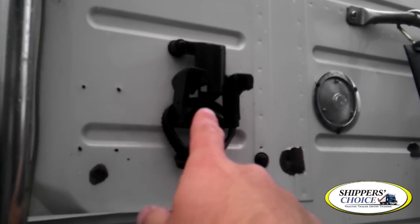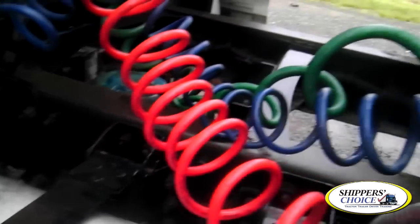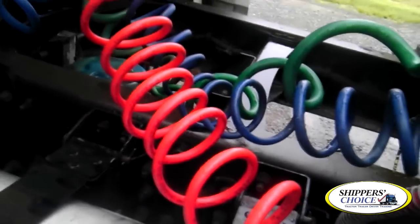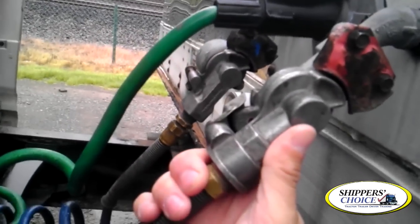My dummy glad hands — not cracked, bent, or broken, all bolts are present. Service light — it's clear in color, not cracked, chipped, or broken, clean, no condensation, all screws are present. From this point we're going to check our air lines and our electrical lines. None of them are hanging, tangled, or dragging. My red emergency line and my blue service line are not cracked, dry rotted, or broken, and I don't hear any leaks — remember, you've got compressed air flowing, so if there's a hole you'd probably hear a leak. The green electrical line is not cracked, dry rotted, or broken, no metal braids exposed. Check your pigtail — that's the end of your electrical line — it's not cracked, bent, or broken, properly mounted and secured to the vehicle. Check my glad hands — if I were to remove them, I'd check that the rubber grommet is present and not cracked, dry rotted, or broken. These are properly connected and you don't hear any leaks.